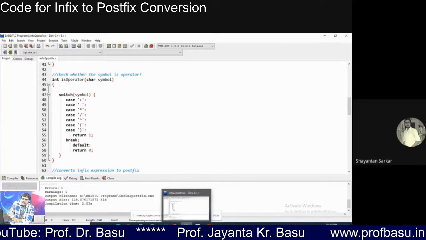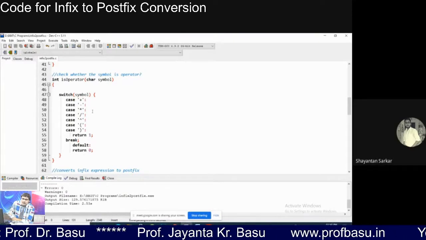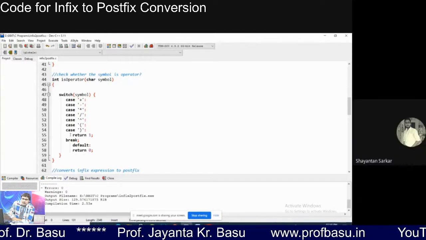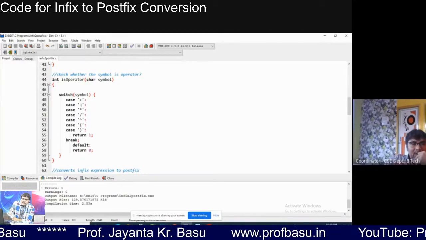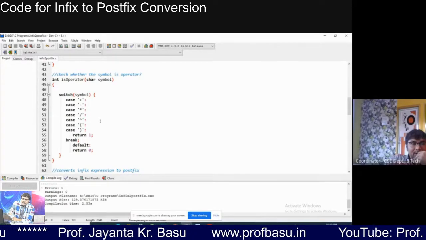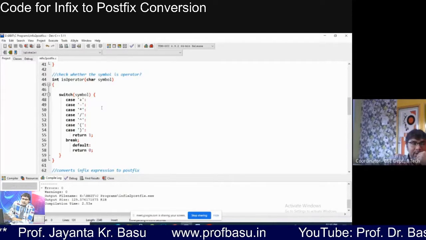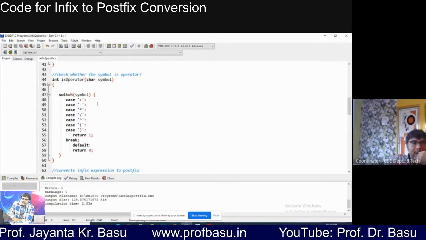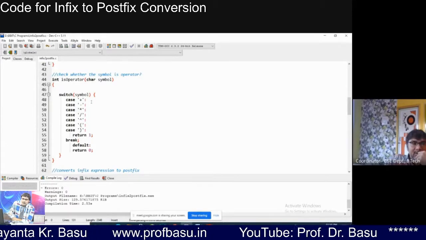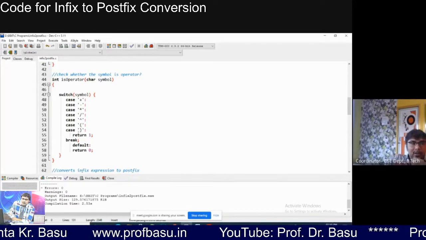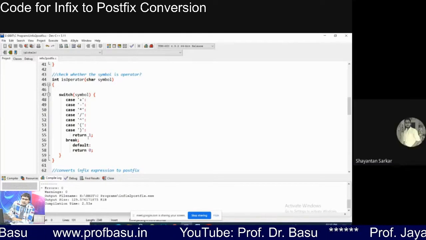Sir, after every case statement we can use break, or ultimately after here. This is a common conclusion, right? Return one. That's why he didn't write it separately. If each and every case has different implications, then we will put different statements in different cases. Here, for all these, the result will be the same, return one. That's why we have taken it as common. Got it? Okay, sir. Okay.